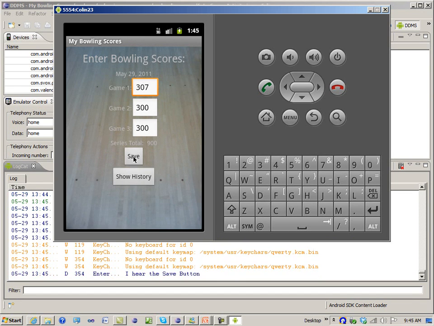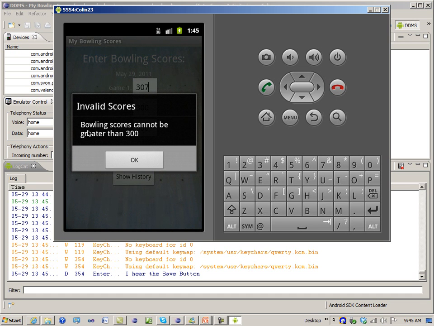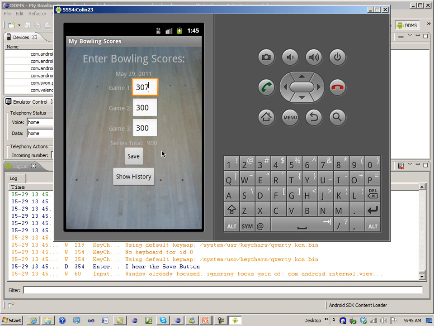Okay, if I save that, invalid score. So I heard the save button, there it is in the log, and our dialog pops up saying that it's invalid. And we've made a little progress. We have logging capabilities, and we have the ability to use pop-up dialogues.